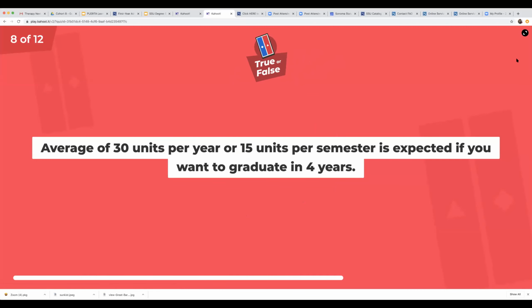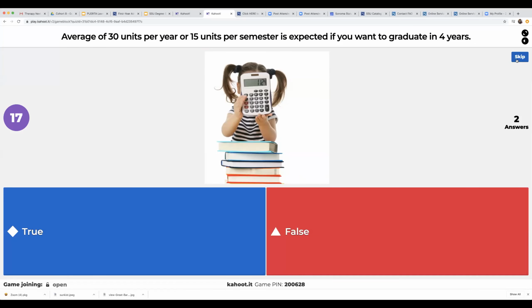All right, so true or false, average of 30 units per year or 15 units per semester is expected if you want to graduate in 4 years. This might be a trick question.